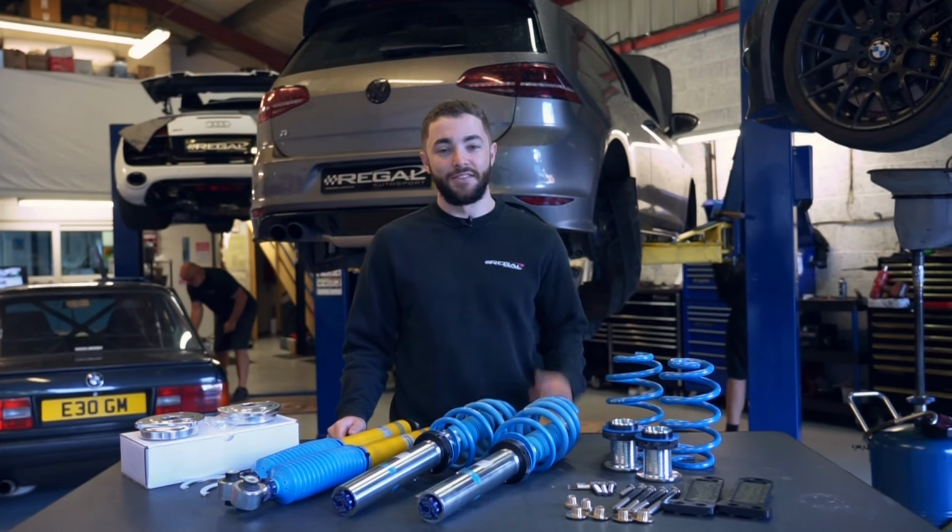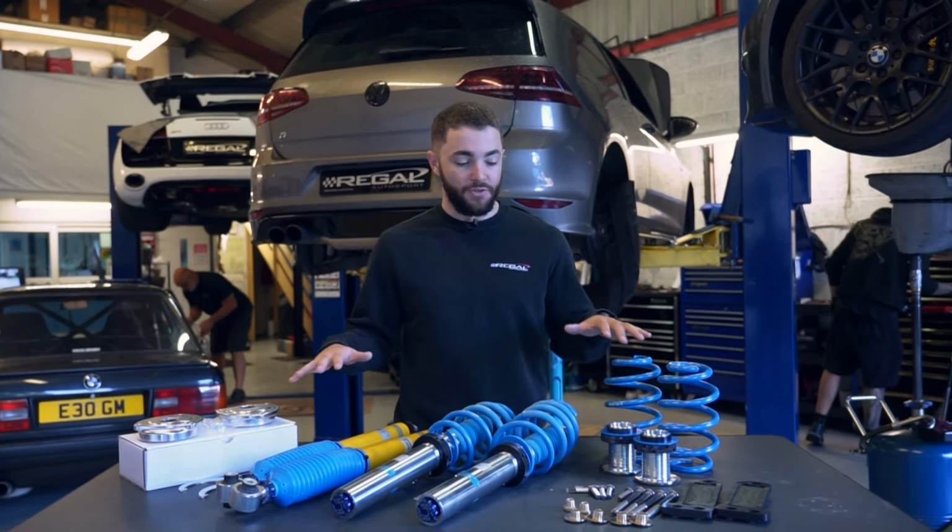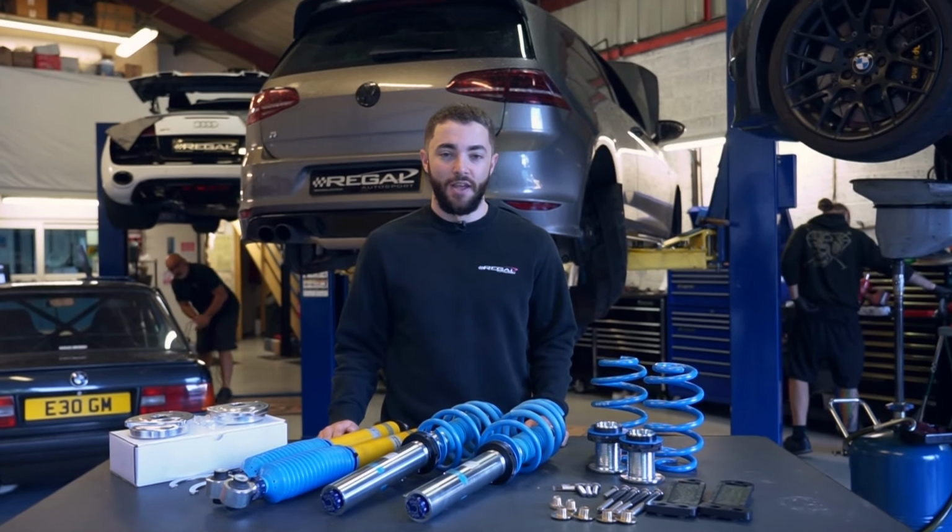Hi guys, welcome back. So today we're upgrading this Mark 7 Golf R with a bunch of handling upgrades that we've got here in front of us.